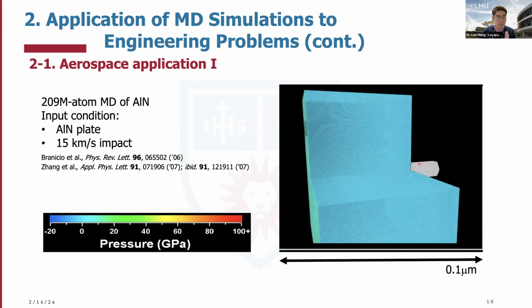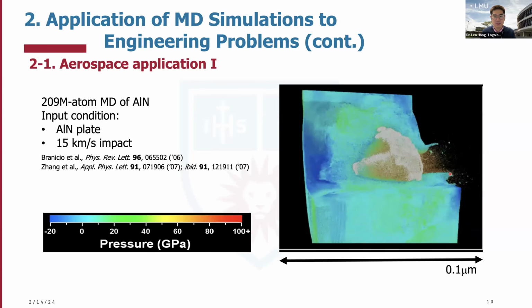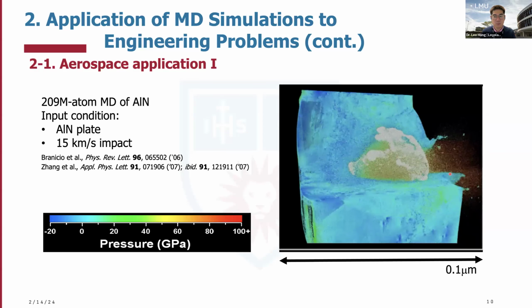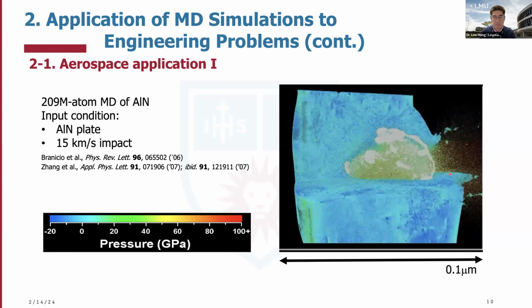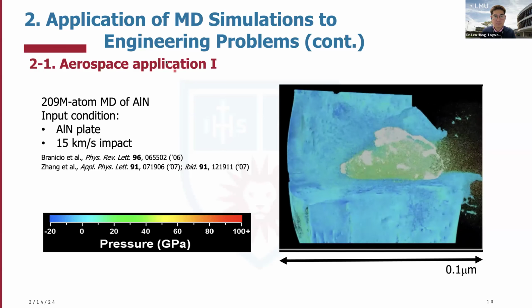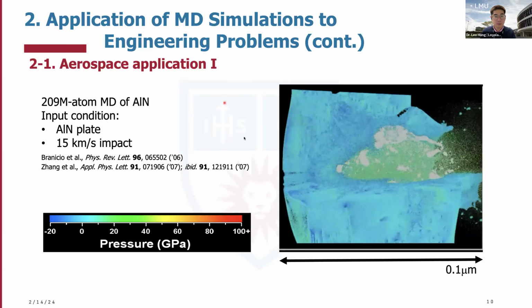This is fully atomistic. Everything is all atom. You see the color variation is showing the pressure of each single individual atom propagating, and then you see the cracks hitting the surface, and all this is fully atomistic, reactive molecular dynamics. Okay. All right. So this is one example applying our MD simulation to engineering field, how to better understand fracture mechanics and how to better understand how to design the high performance materials.